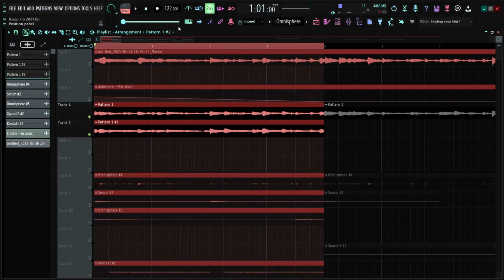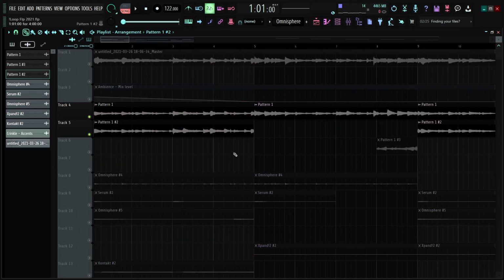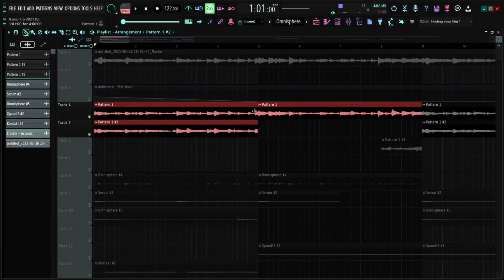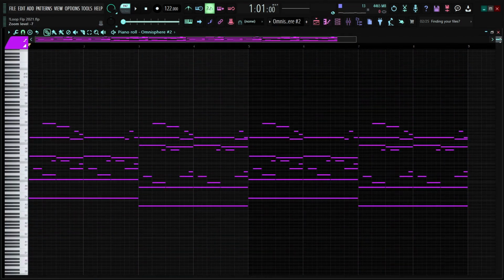So you can see what I'm saying about how it just sounds a little bit different if you push it down an octave when it's an audio clip rather than just doing Control Down Arrow and pitching it down an octave while it's actually in the pattern. And that's something I've been doing a lot for emotional piano melodies and these dark melodies that I've been making recently. The next sound I added is the felt mallet from Omnisphere.